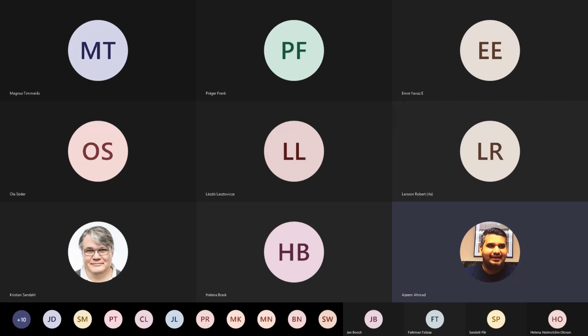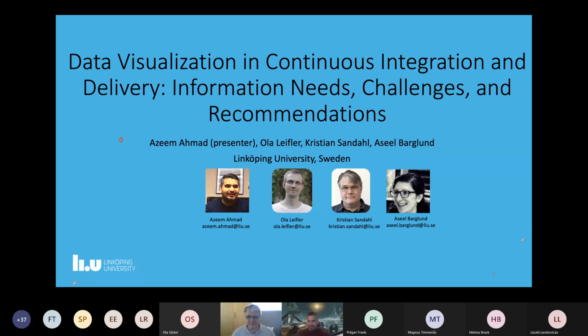So we have been doing this work for almost 2 years, and the results I'm presenting today rely on two studies that we did about data visualization. One where we identified the information needs. So we took one step back and did this study with 5 different companies in Software Center to find out what their information needs are. What do they look for? It's simply what questions testers or programmers ask when they need to visualize some information.